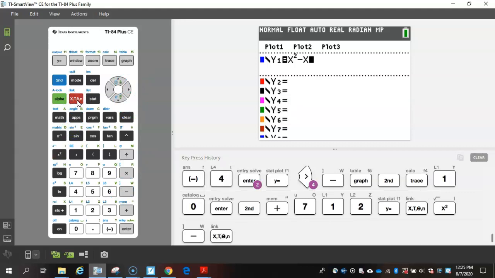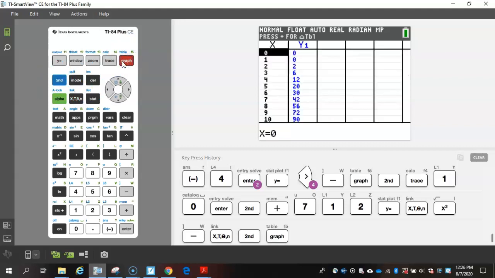Right? The next thing you want to do is go to your table. So tables above graph. And you see all of your values. Now, I'm not going back and forth to the notes because I have it written down, which you should have, the notes in front of you as well as you're looking through this video. But now I can go through this and find the x values I'm looking for and figure out the y values.